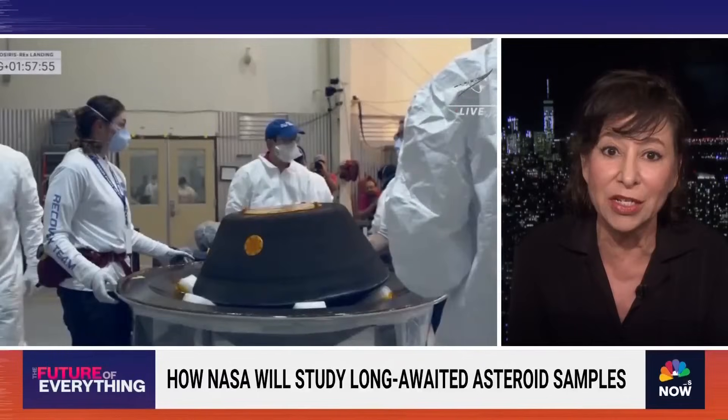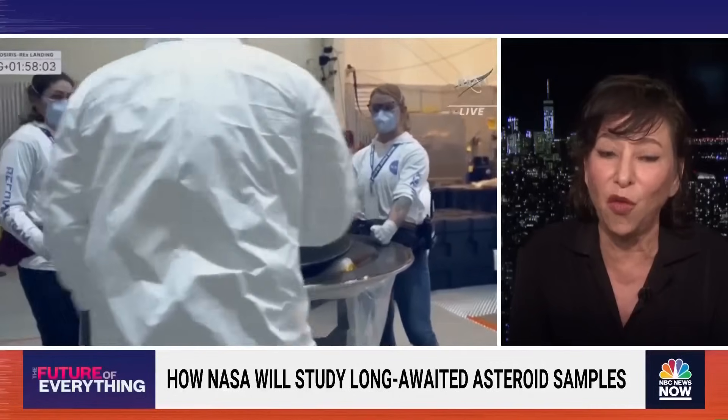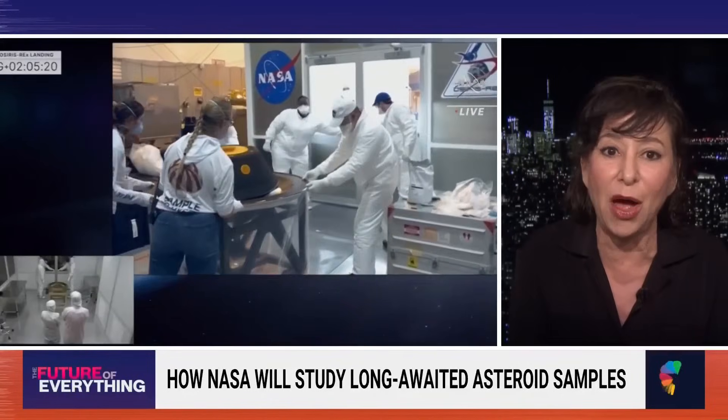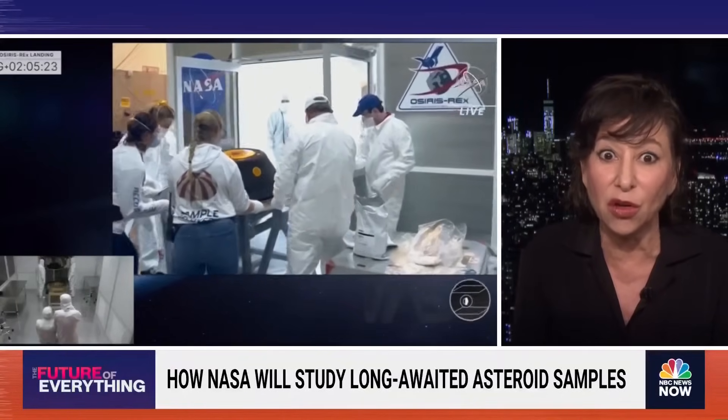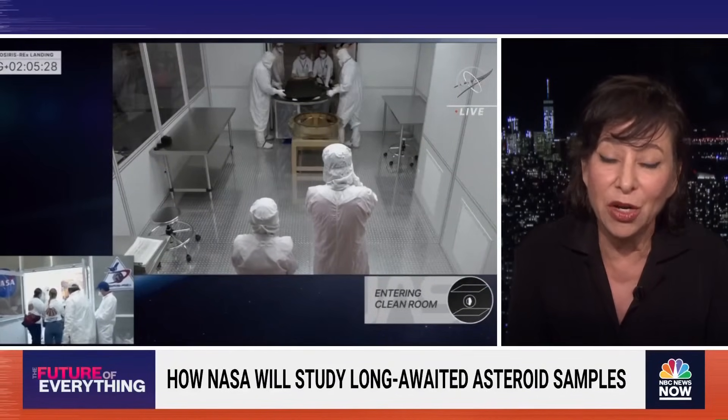Well, it is incredible because a lot of the samples that do get here are contaminated — just because of the journey they made to get to Earth. Through the atmosphere they're ablated, they suffer all kinds of weathering and erosion, and then they're contaminated when they get here. This is pristine. This is material that we think is pretty similar to four and a half billion years ago when the solar system formed. So they have these kinds of secrets trapped in them about what the elements were like and the chemical and physical composition of that earliest era of our solar system.